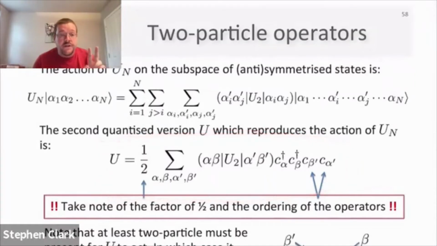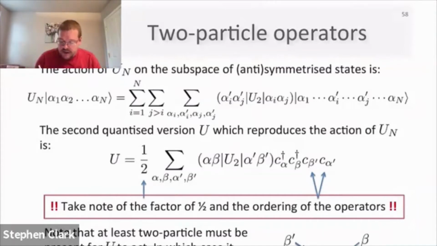And there's two things to note about it. First of all, there's a factor of a half in front. The same matrix elements, notice these are the unsymmetrized matrix elements. They're the matrix elements assuming particle 1 is in state alpha and particle 2 is in state beta. This is often how you compute integrals, like Coulomb integrals. You often don't have the symmetrized states in there.